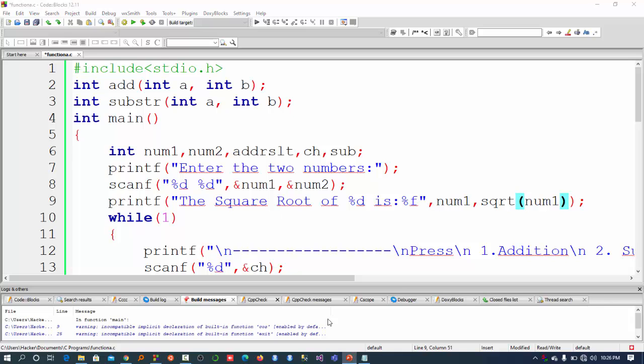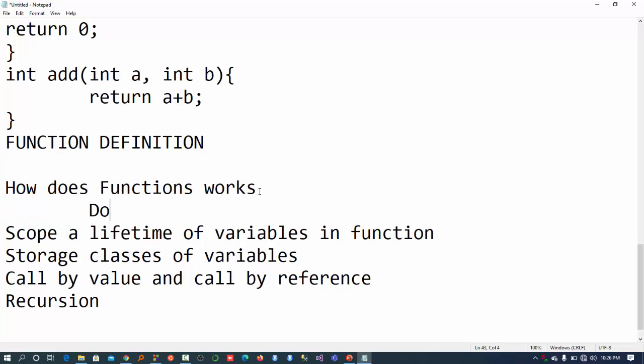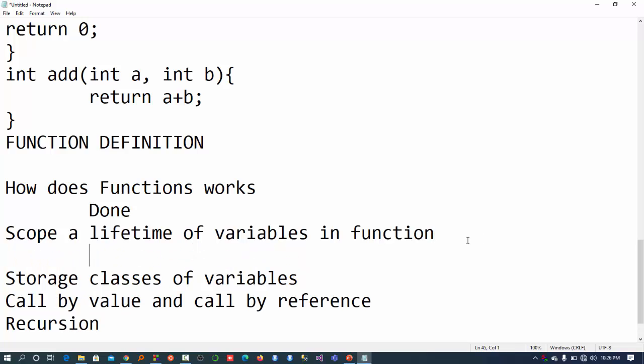So let us just talk about calling a function. This part is already done. Here we also said that the lifetime of a variable in a function is within the function. If you want one variable to be used in many functions, then you can use global variables.